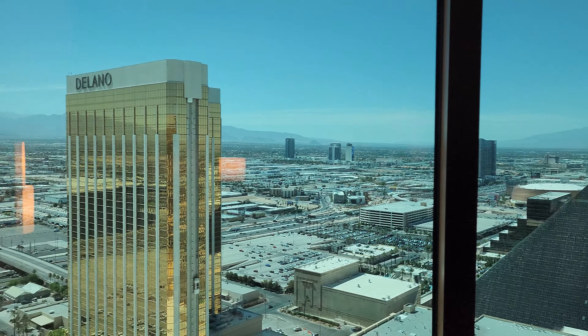Nice full-length mirror. Once again, this is a two queen room. I looked on all different days and I don't see this one advertised — it's either a Sky View King Penthouse Suite or a Two Bedroom Sky View Penthouse Suite. I think this was one of those rooms you either have to ask for or get upgraded to, and we were digging it. We have stayed at Mandalay Bay probably more times than I can count. Their beds are amazing — you don't want to get up out of them.